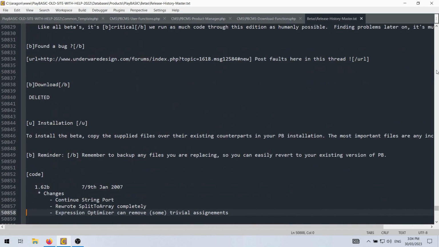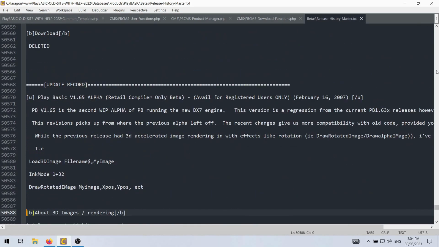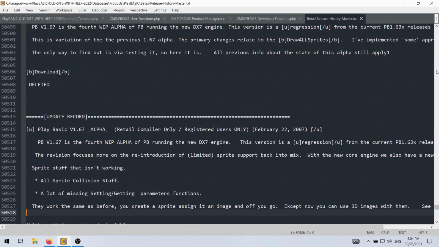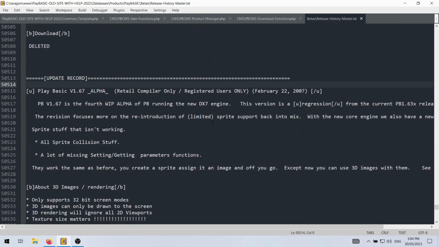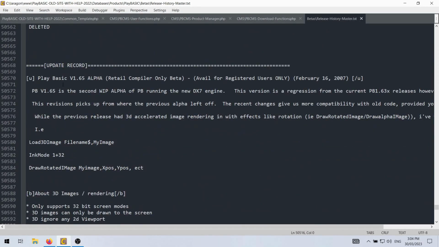How far back are we going? Installation 163, it's pretty close. But mingled through here, there we go. 167. Now this is where the two products split apart around the end of 2006 and became the effects strand, but it wasn't called this then. It was just 167. This is why we have these weird version numbers, right? So 165 actually already exists. There's an older build of PB that was called that years ago. There it is there.